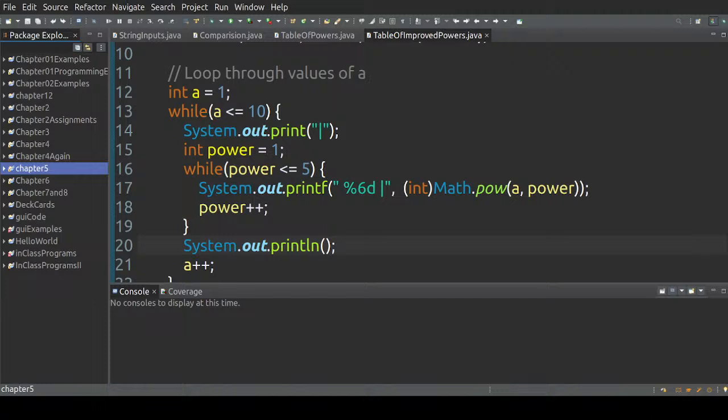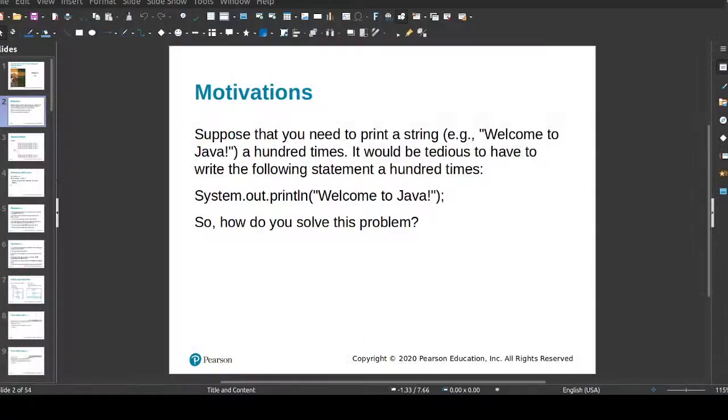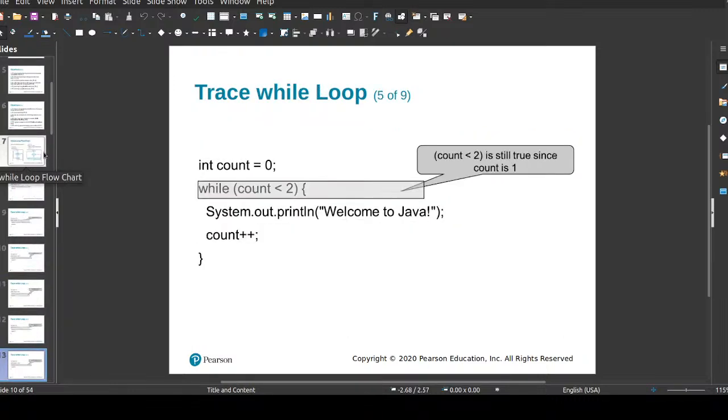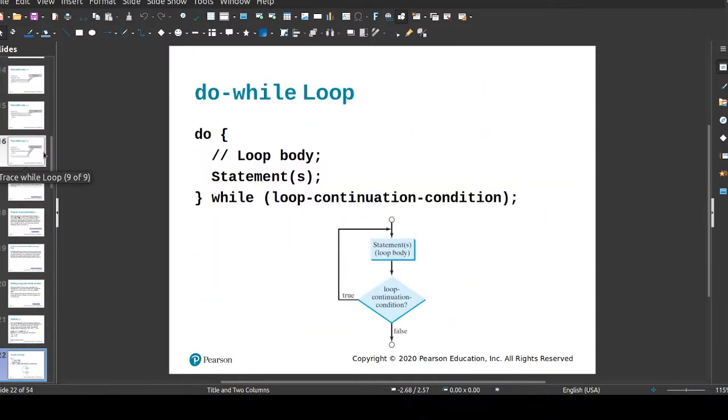I want to do my loop. I want to run at least once, right? So I think we're going to use a construct called do while, because this will run once and then it'll check. So you want to play the game once before you say, hey, do we want to continue? Is that fair?